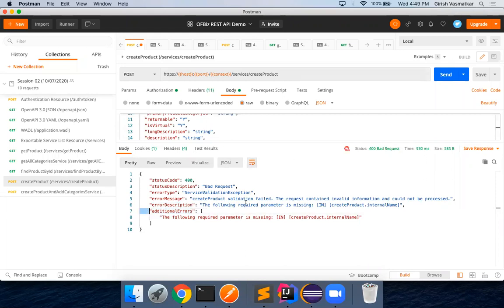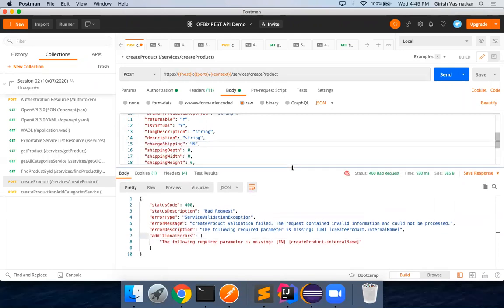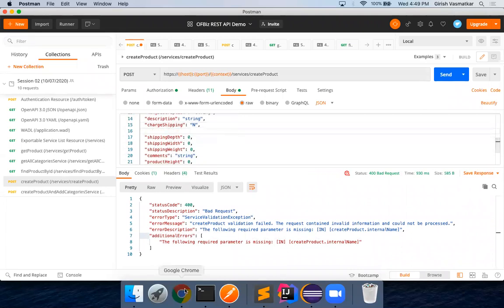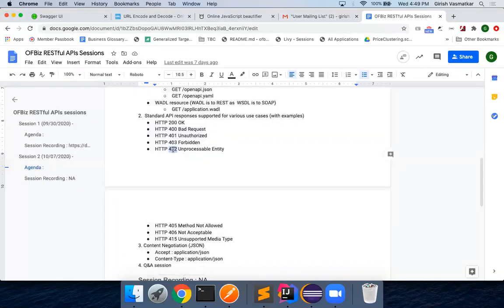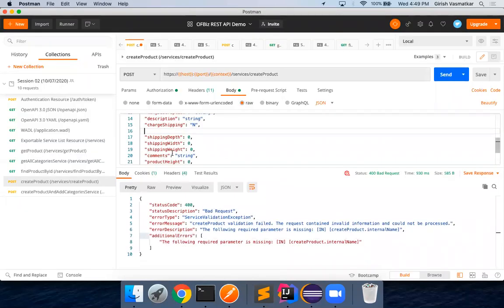So this actually covers 400, that's bad request. Coming to 422 unprocessable entity. This is actually an extension to the HTTP specification, and soon it is going to be part of the HTTP specification itself.